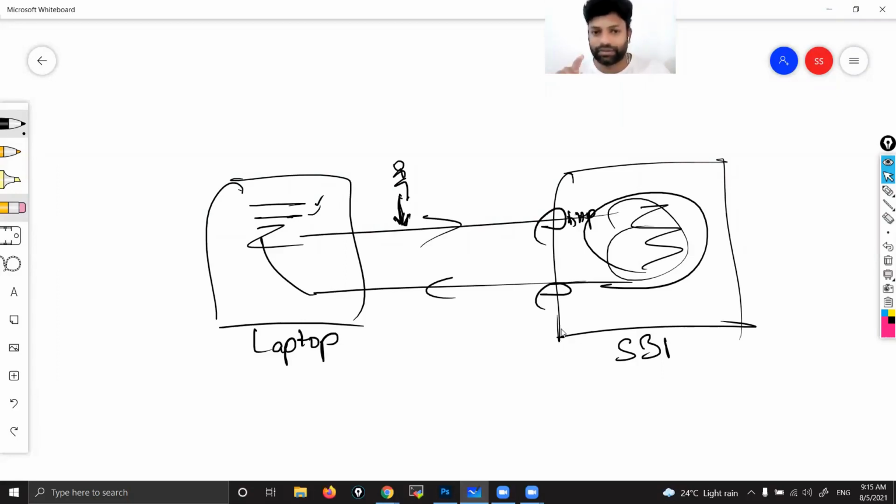If that happens, he logged into my account illegally and has stolen the entire money. Then next time, will I trust SBI? No, I'll close my account in SBI and open an account in some other bank. That is a big loss for SBI. Correct? They will lose all customers. So here, these SBI people want to provide security. This should not happen.